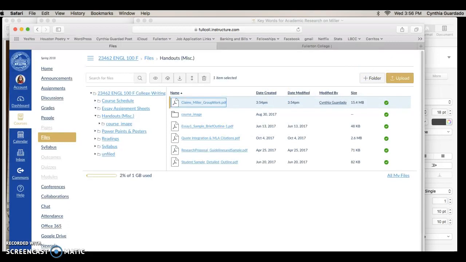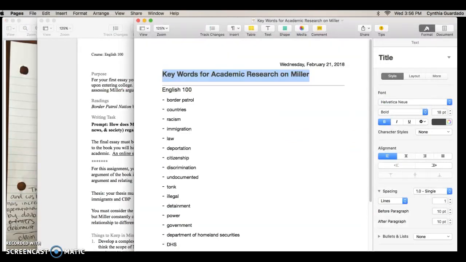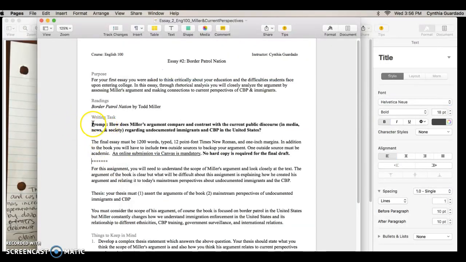Okay, so the first thing we need to do is look at the assignment sheet one more time before we launch into the research portion of it. So looking at our assignment sheet, here's our prompt again: how does Miller's argument compare and contrast with the current public discourse? Remember, the public discourse is anything that is currently being said in the media, news, and society, right?